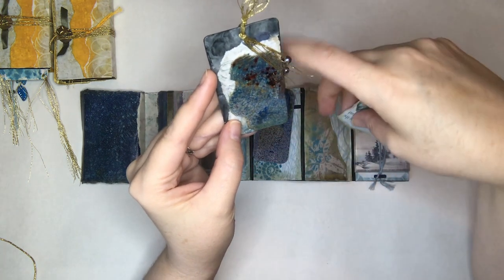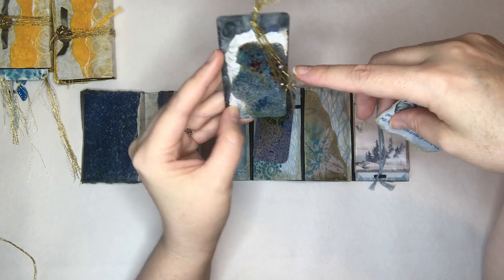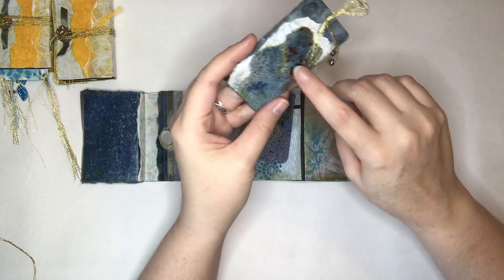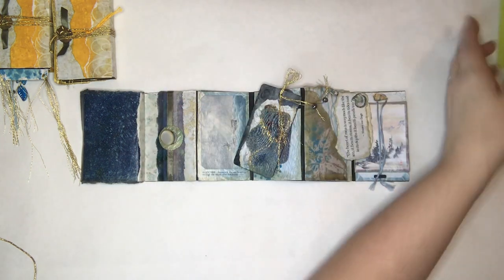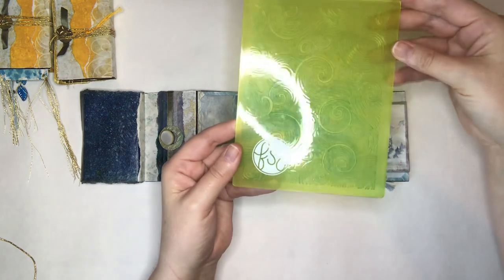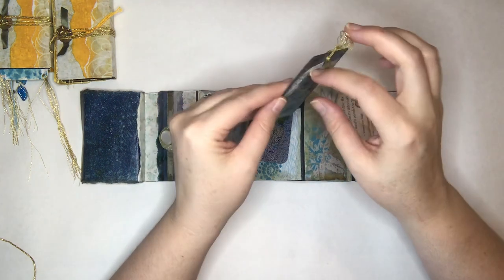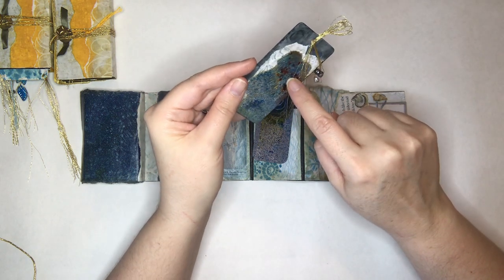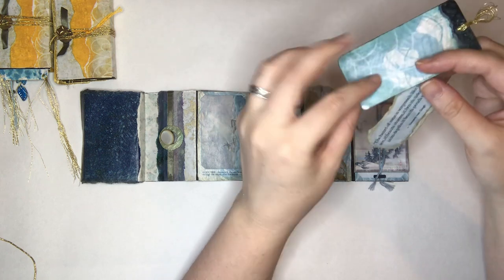Pearls are just dangling from the gold embroidery thread — I highly recommend this stuff. It's kind of tricky to work with but it's so cool, and I love it and I use it a lot. These were just torn pieces. Throughout a lot of this we use the same embossing folder — love, love, love that one. I Mod Podged the top of this; it actually reactivated the BrushO on this piece as well. It turned out to be an okay situation, but a little scary when I saw it happening. Just pieces left over, off-cuts.